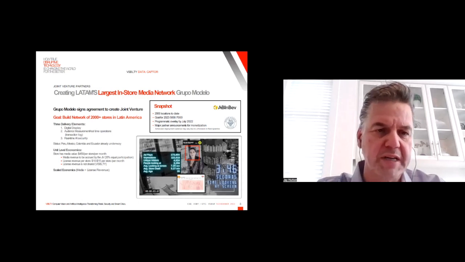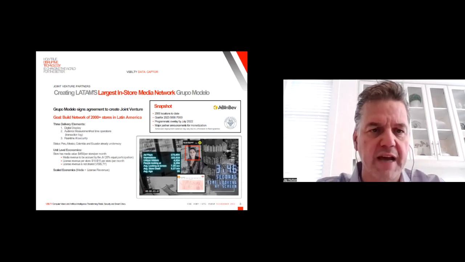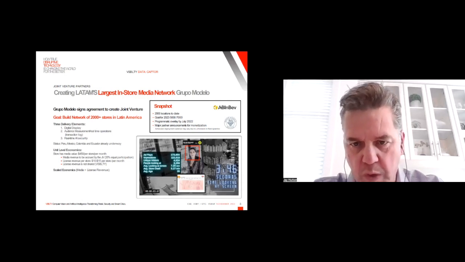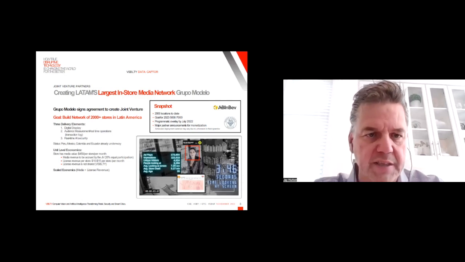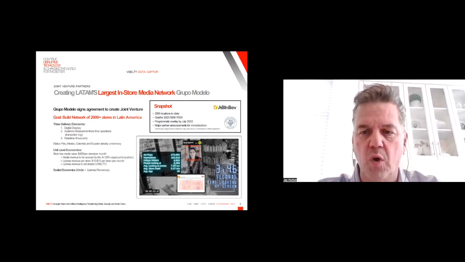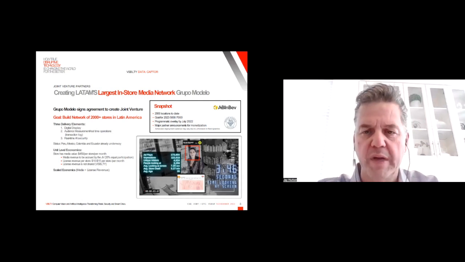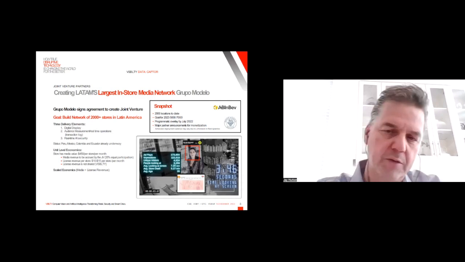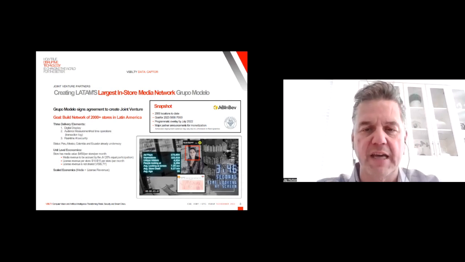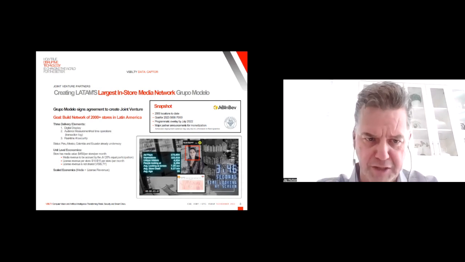So the three delivery elements, as identified here on the slide, are the digital display piece, the audience measurement piece, and real-time AI security. The little insert here shows you exactly how we're measuring the audience. So if there's a bad guy in a database who has been a frequent participant in theft, we can enroll that person in a database. And then when we see them proactively, the camera can identify them and alert the shopkeeper, or alert, if they wish, law enforcement. We can also use that technology to look for weapons using computer vision as well.